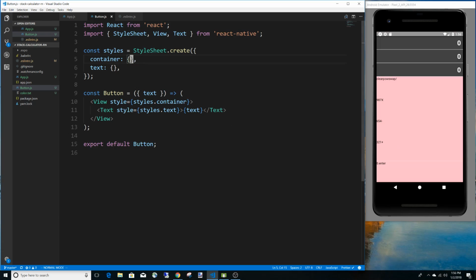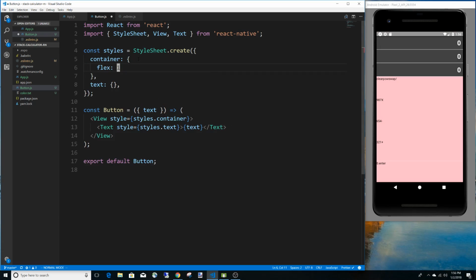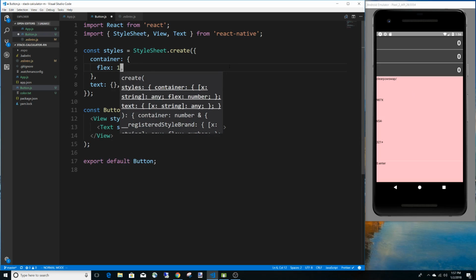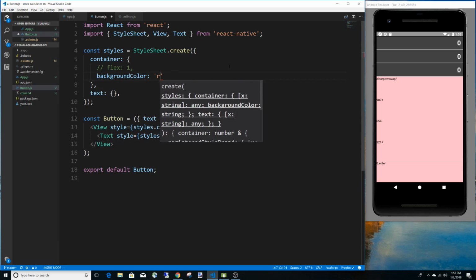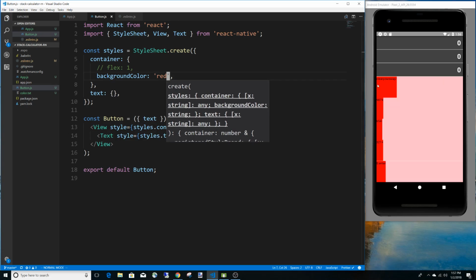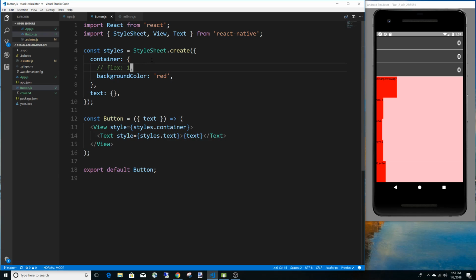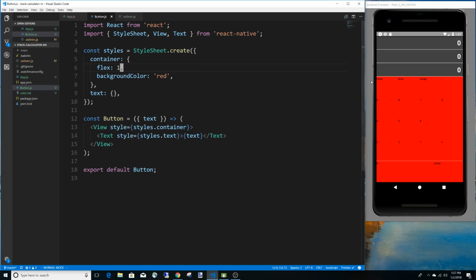Okay, so here I want to say flex 1. Now, similar to what you saw before, and before I flex 1, I'll show you guys what this looks like. So background color red, for example. Notice how this doesn't take up a lot of space, because right now the width of it is dependent on what the text size is. But I want the width of this view to expand this whole width and break up into equal parts. So by saying flex 1, it should split into fourths here. Save that again. For some reason it's making me save twice for it to refresh over here. So now you notice it splits in equal distances, these guys.